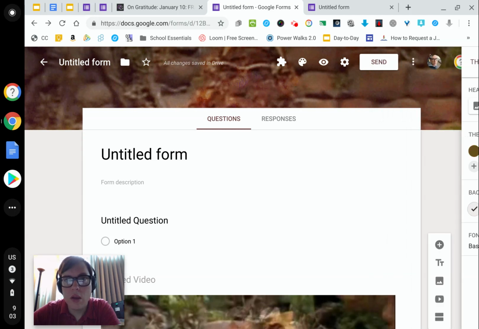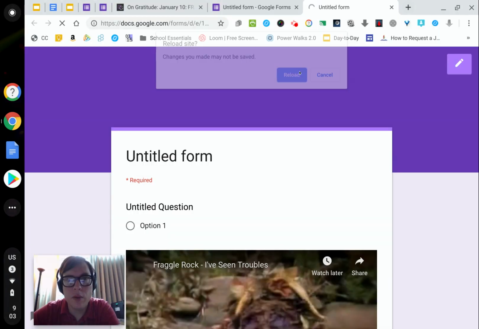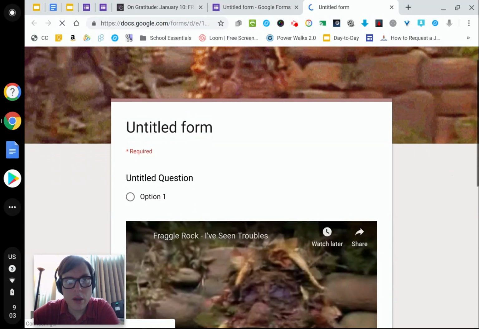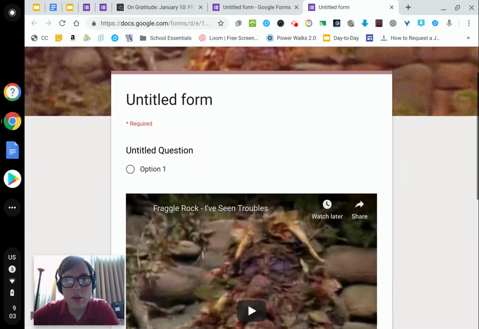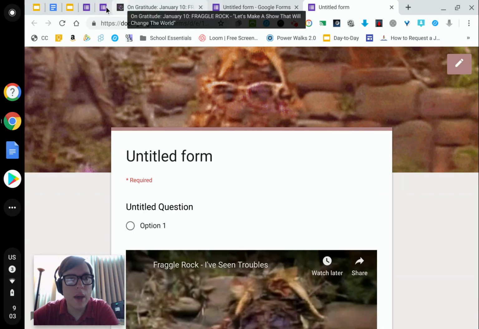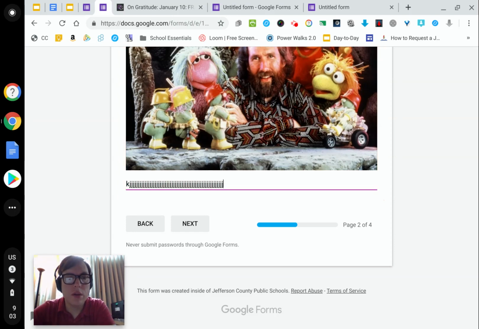Let's see what it looks like now. It's all in the cloud, so you don't have to press save or anything. There she be. Cool. Okay, back to it. So getting to my 50 characters. All right.